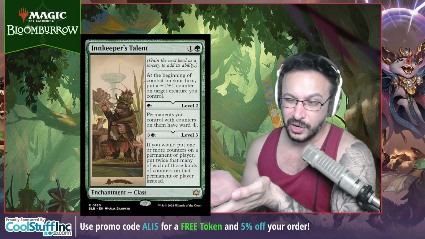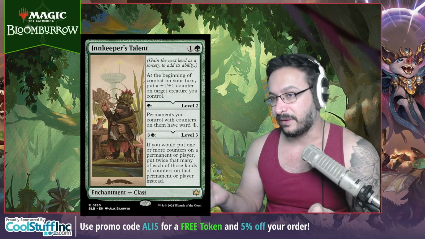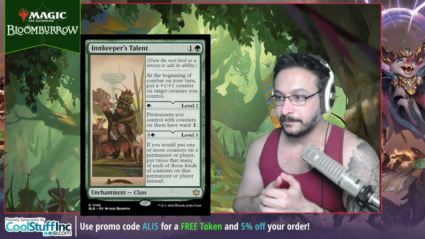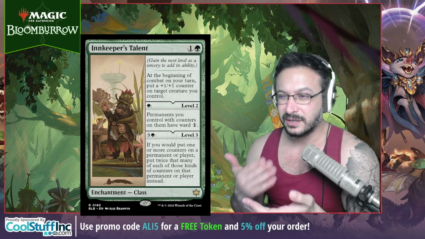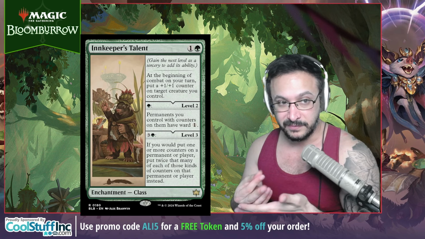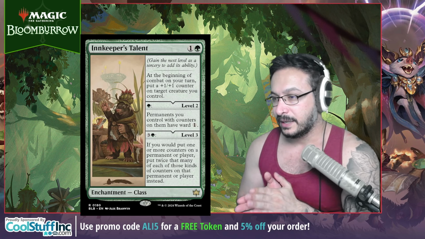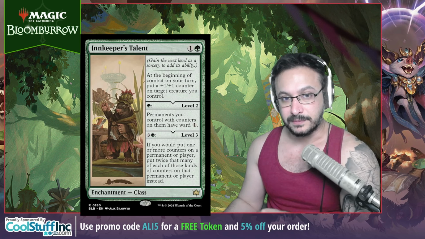Also important to know, this will double poison because it says counters of any type. If you put a counter on a player, it's going to double it, right? So if you poison them once, it's going to put another counter on them as well. If you poison them for 2, it's going to put two more poison counters on them, etc. So this is a very interesting card, especially in aggro midrange, but even in poison, you can play it.